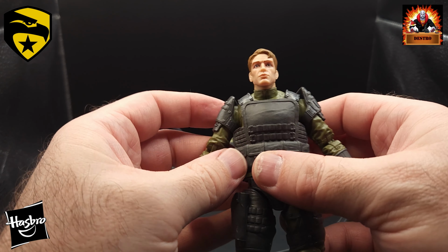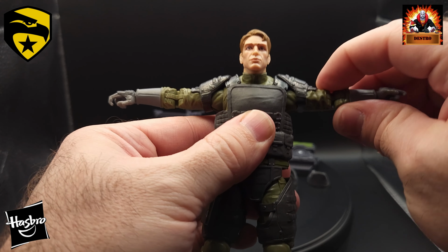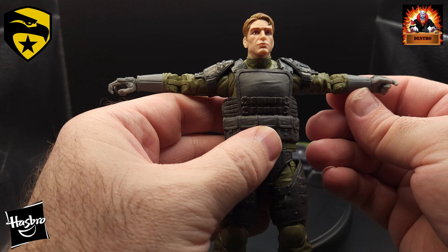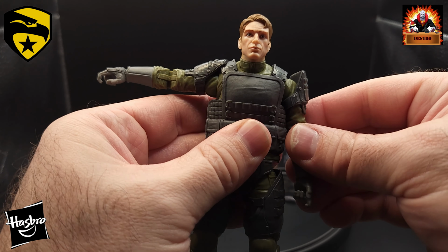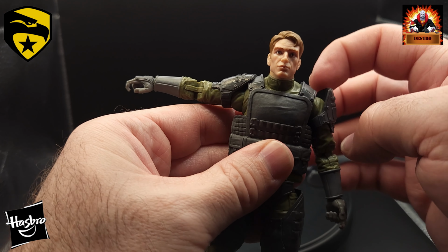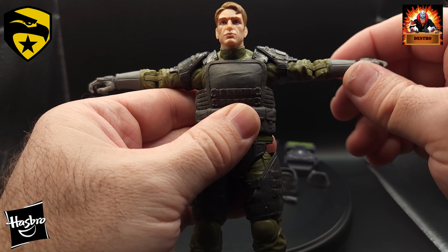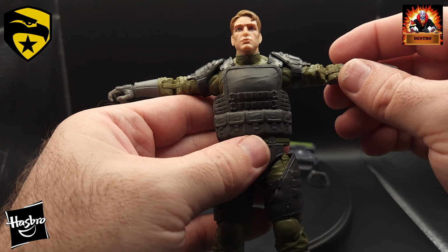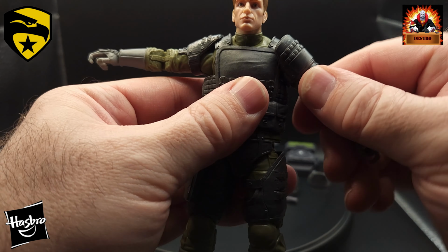And moving down, for shoulders, they did this kind of smart, it looks like. To get his arms fully extended, they do go up no problem. The way they did these shoulder plates, there is an open area right here so that when he lifts his arm up, that'll just go over top of the shoulder strap for his body armor. So that looks really good. They extend out well for that.